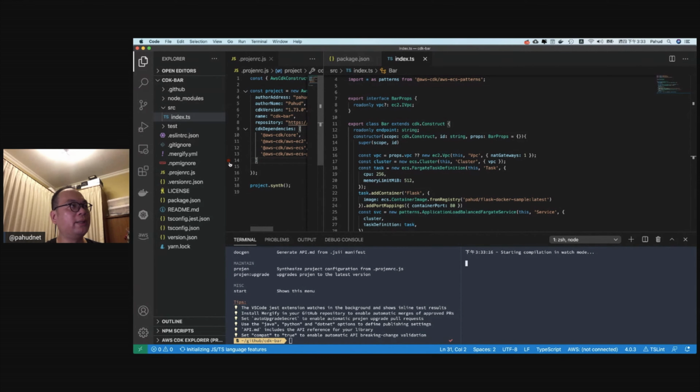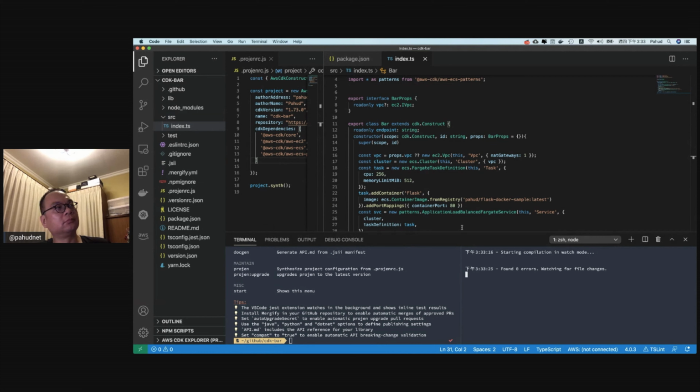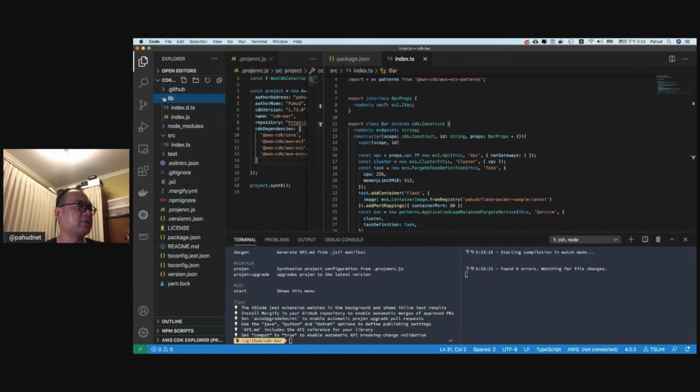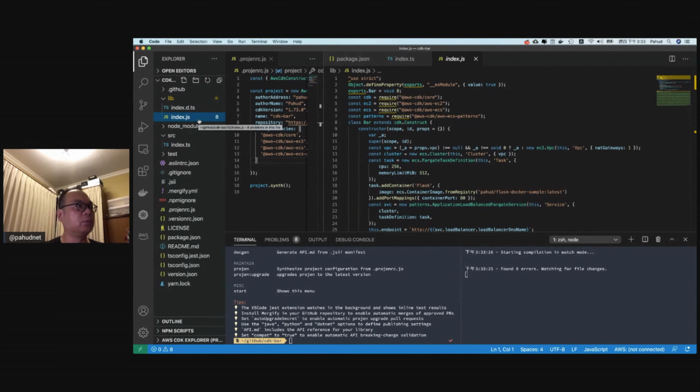We'll just need to wait a few moments. Okay, see, there's a lib directory created, and there's a JavaScript file generated from your index.ts under the src directory. So do not touch anything under the lib directory. Just edit your TypeScript under the src directory. Okay.